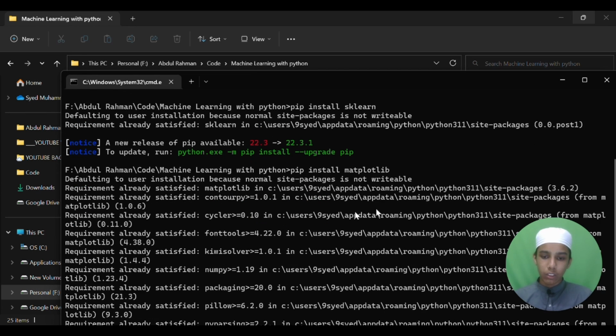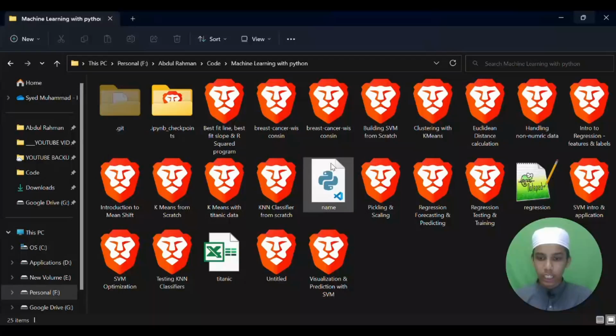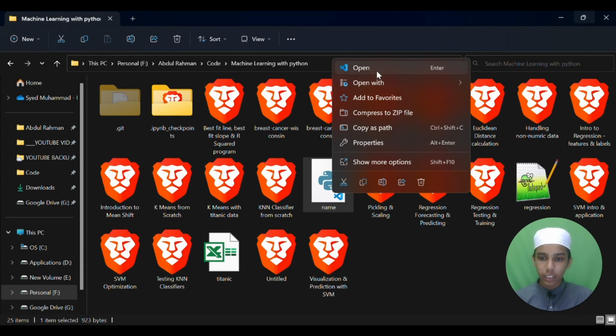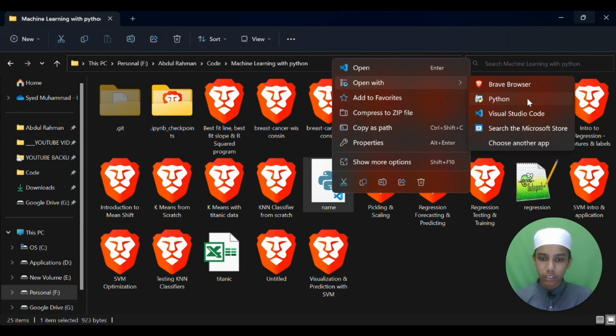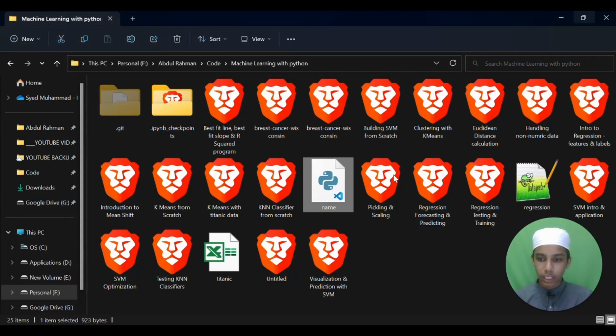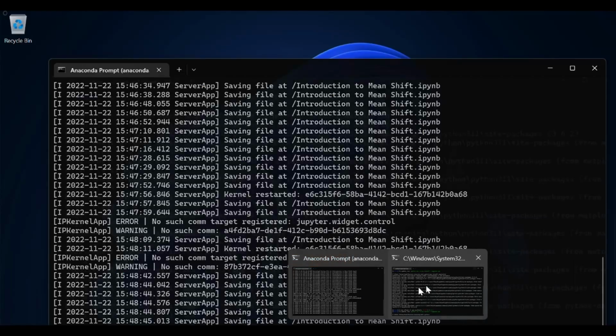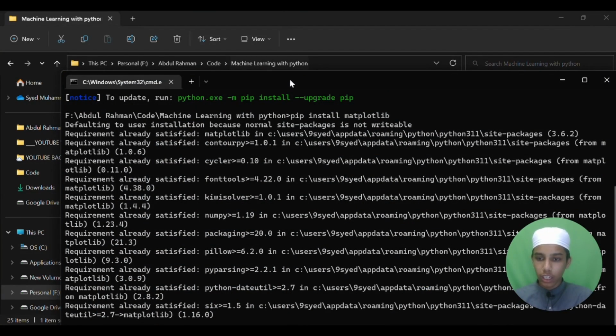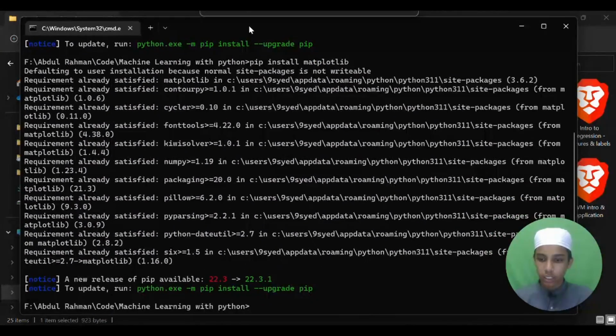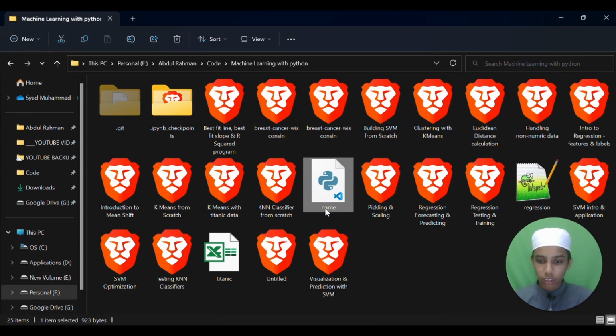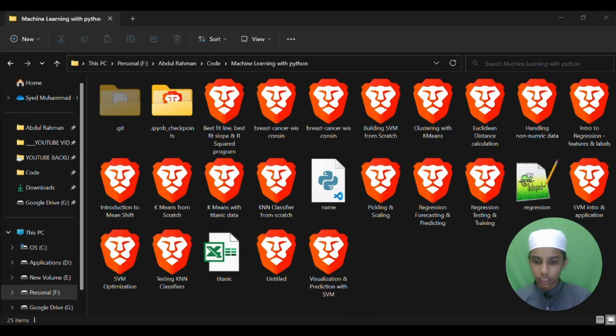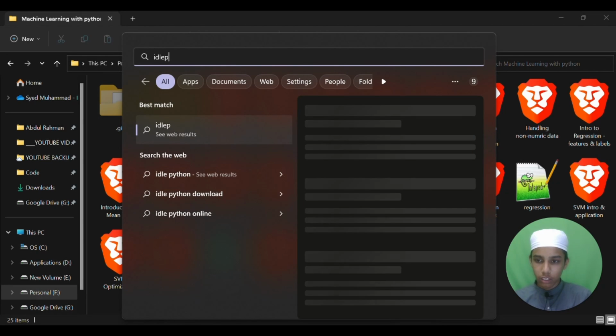Install matplotlib. So let's install this also, and then guys, let's open this file with IDLE Python. Now it's going to open right now in the IDLE of Python. Till then, I'm going to wait here, but guys, this is the Anaconda, and this is for the other one. Okay, so it just ran right now. So guys, it's going to open with IDLE. Let's open from here, IDLE Python.